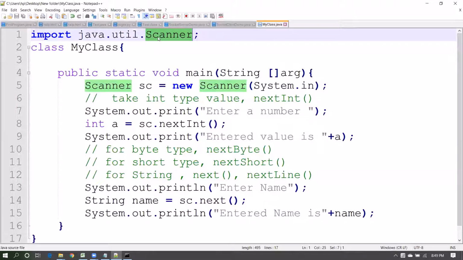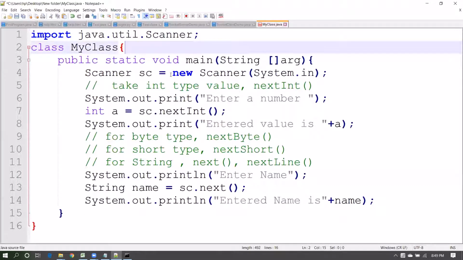So make sure that if you are using any class in your code that doesn't belong to the java.lang package, you need to first of all import it. And after that, you will create the object of that class. And with the help of the methods, you can perform the operation.